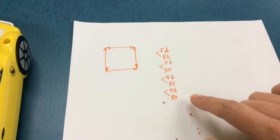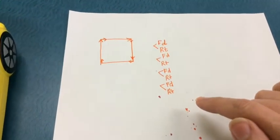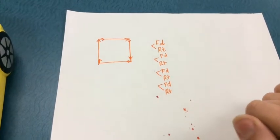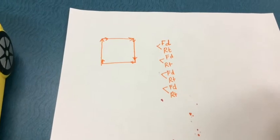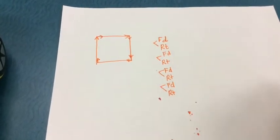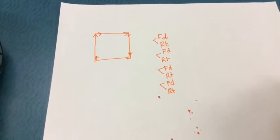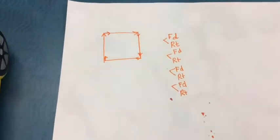And so after we draw this square, we're going to use the repeat button and see if it was easier to use repeat instead of this whole list of directions. So go ahead and press go and watch your ProBot draw your square. When it is done, move it to a different area on your paper and be prepared to use the repeat button.